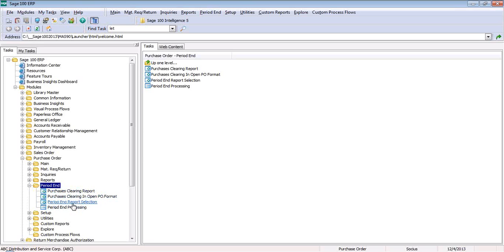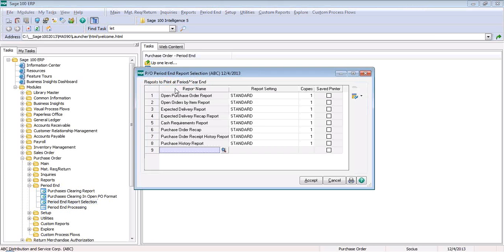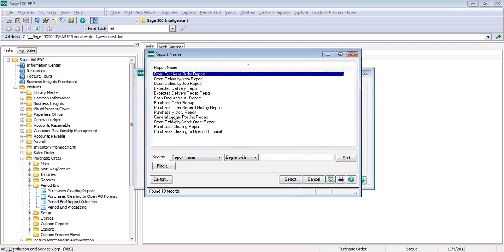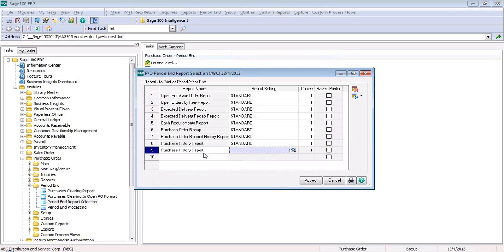If I take a look in my period end menu too, in the newer versions, we have a period end report selection. So if I go into this period end report selection, I can actually remove reports that they have suggested, or I can add reports that I would like to print when I complete my period end processing.